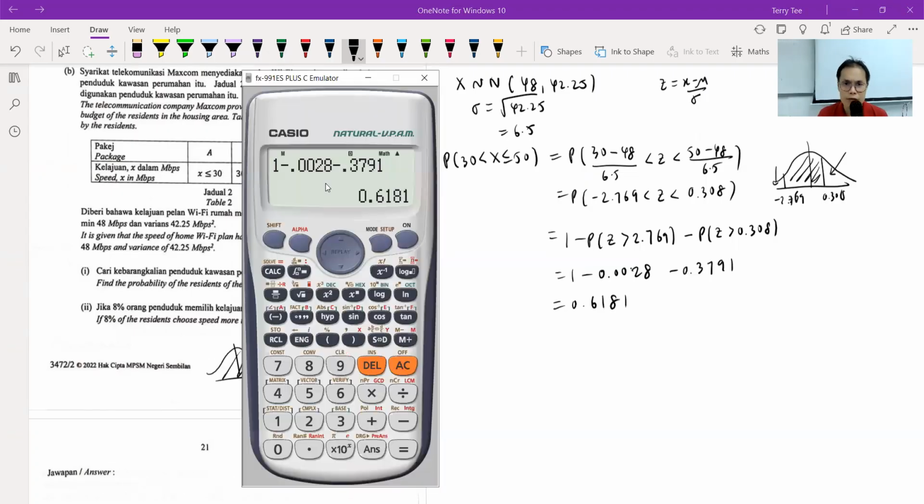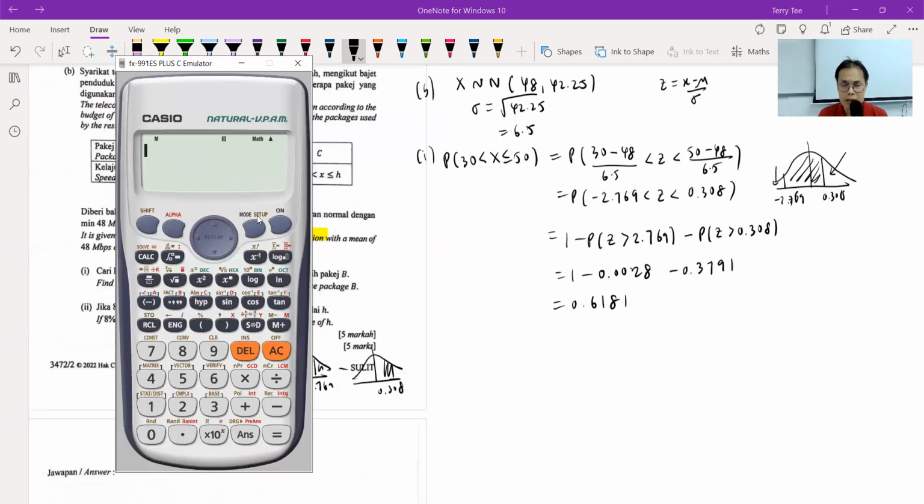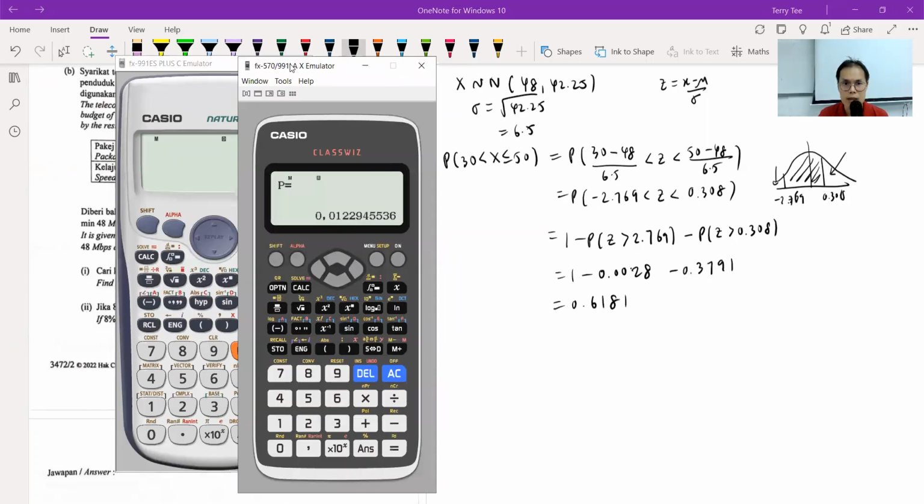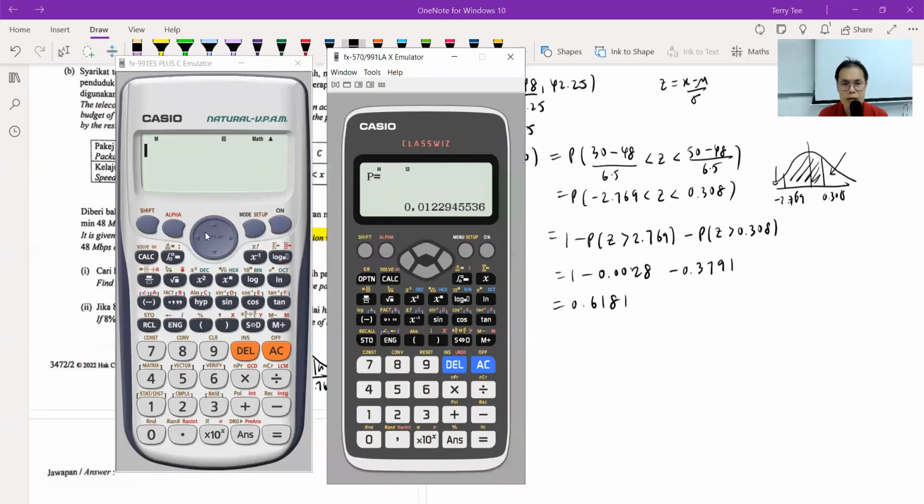Okay, if you're using this version, but I know a lot of people don't use this table, use either the old gray calculator or you're using this new version. Okay, so let's say if you are using this one, so just a quick one, press mode, go to equation. In this case, you go to stats, 3 for stats, press AC. Then you press shift 1 for stats. Yeah, you will have this distribution. Go to number 5 for distribution.